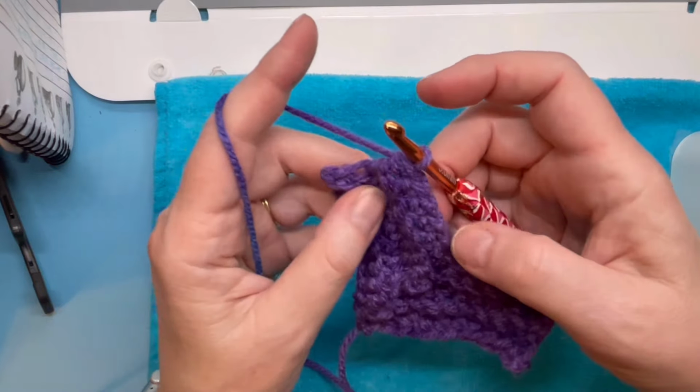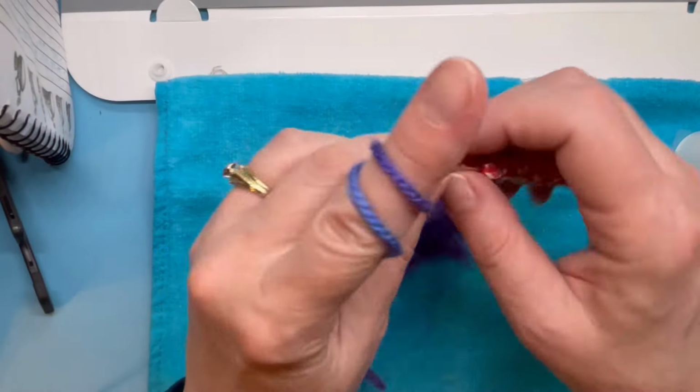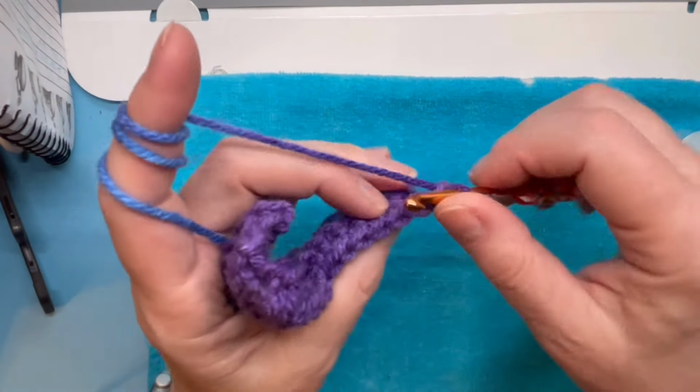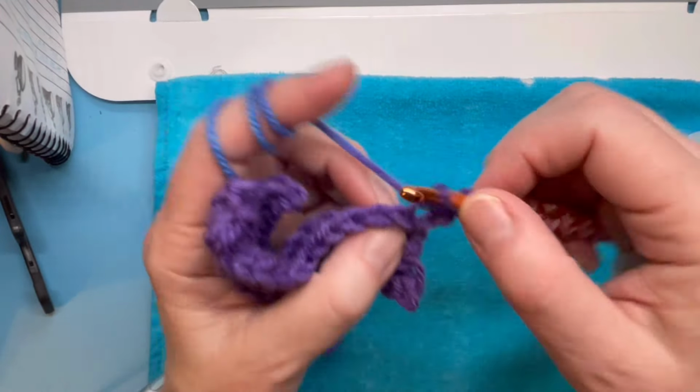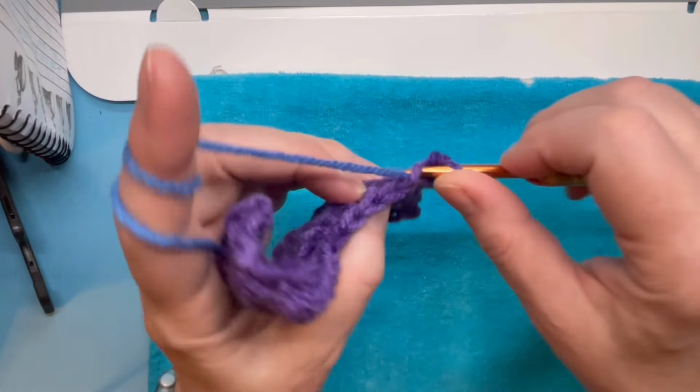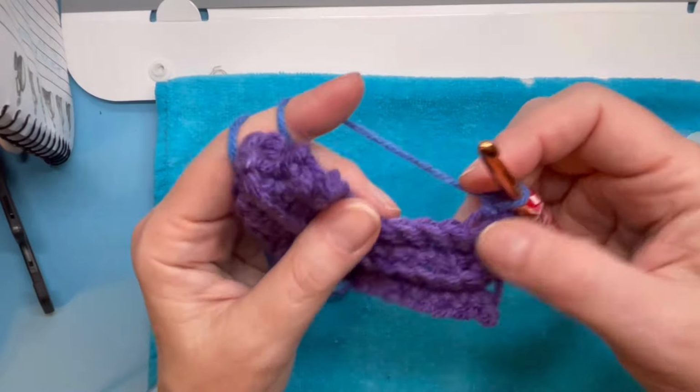Oh, looks like we're about to change colors. Maybe we'll see the color change. Never mind, let's see our color change here. So we're going to single crochet. I'm still in the back loops. You really don't have to, I want to do it in the back loops because it's effective. You could do this in both loops.